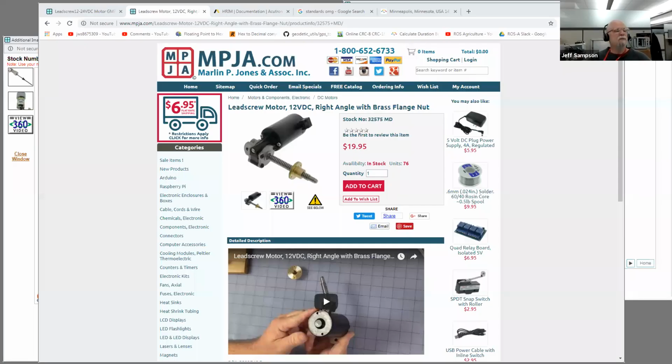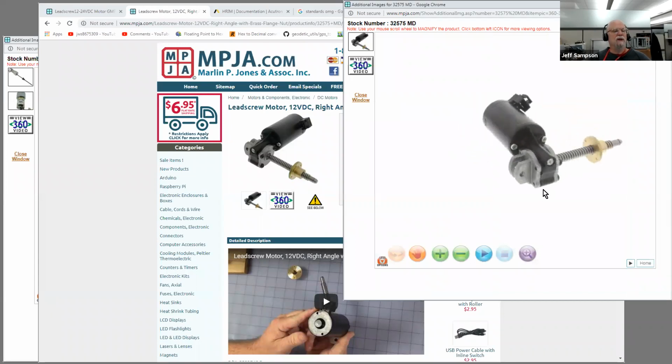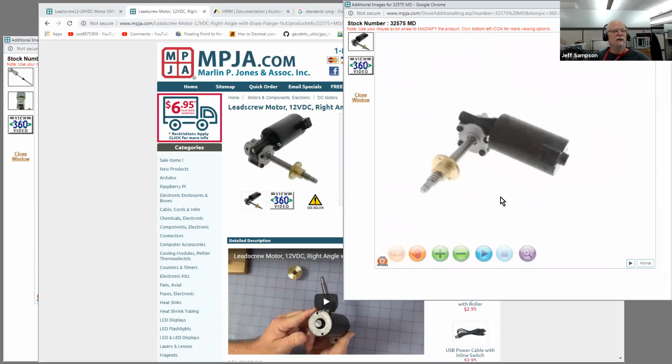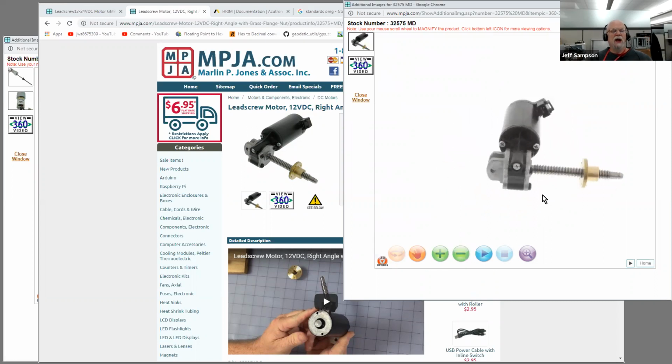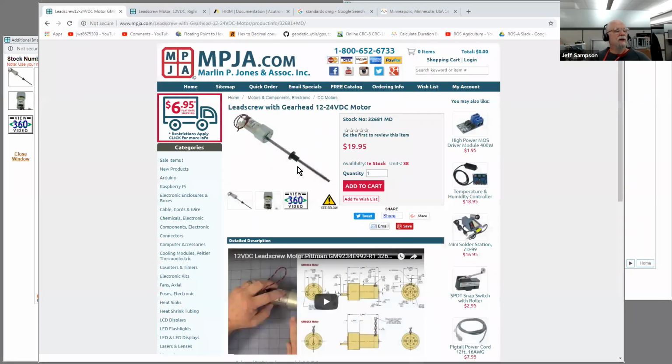I got a blank screen. Oh, there. Okay, so I mentioned that I found this motor, and it's got a lead screw on it, and it's got that follower nut. They give a little video down at the bottom so you can see what it looks like, and they show you how fast it turns if you hook it up to 12 volts. And here's their little 3D view of it, so you can look around at the thing. But I actually have a couple of these on hand, so I know what they look like. And then today I ordered the other one they have, which is this one.